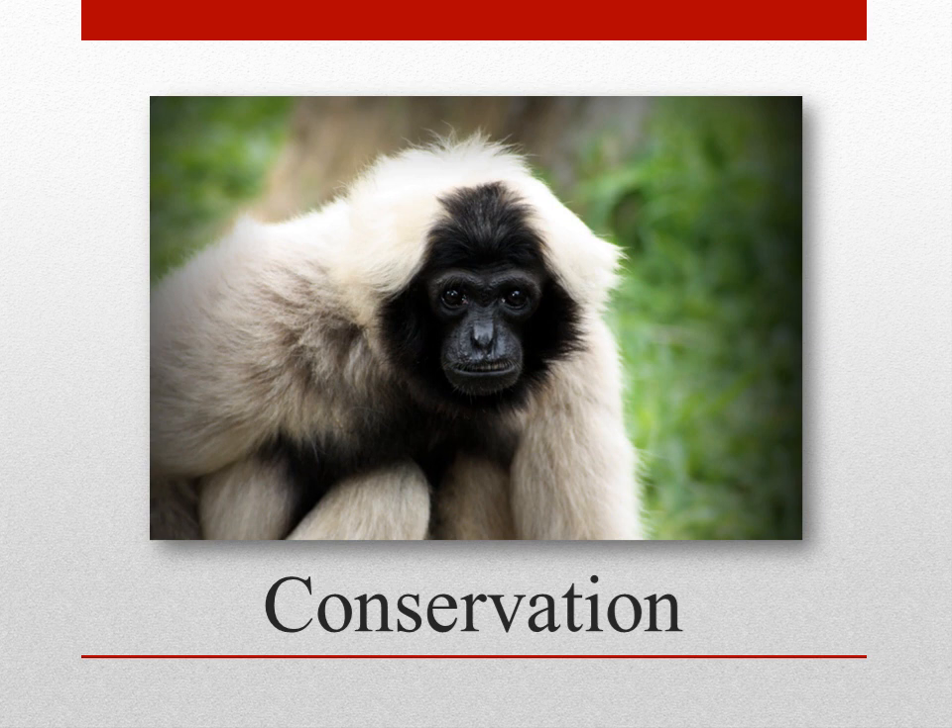This species is protected under the Convention on International Trade in Endangered Species, also known as CITES. The World Association of Zoos and Aquariums, known as WAZA, has also since 1990 set up many conservation programs all around the world to help with the breeding of these gibbons. The Cardamom Project in Cambodia was also set up especially to save these gibbons from habitat destruction and hunting. We should donate to these projects or set up our own small projects to help raise awareness to save these species from extinction.